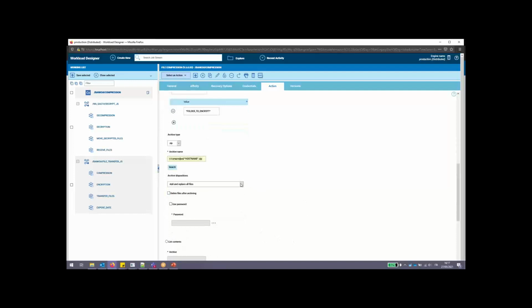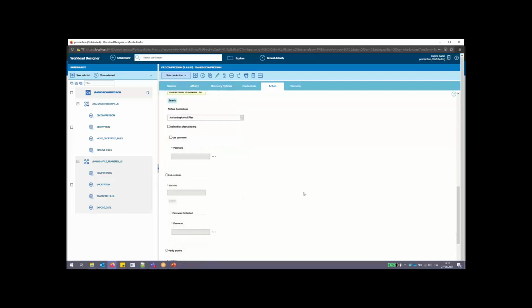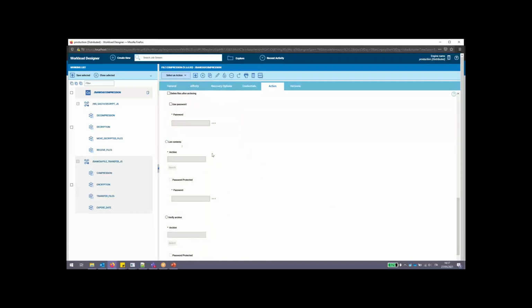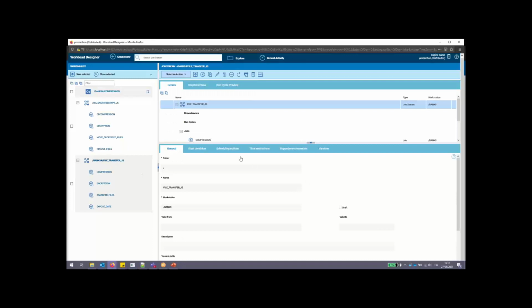We can specify some more additional options according to our needs. We can delete the files after they are extracted or use a password. As for other options, we could just list the content of an already existing archive or verify if the archive is a correct one. Once this compression job ends, we will have the encryption.